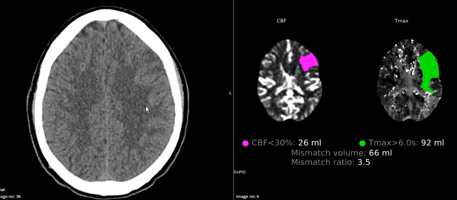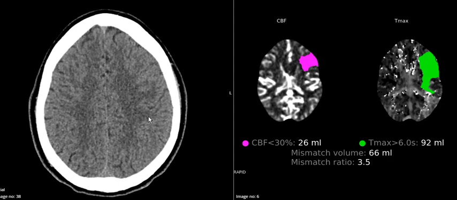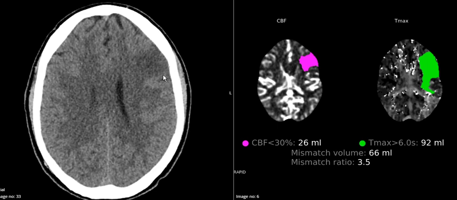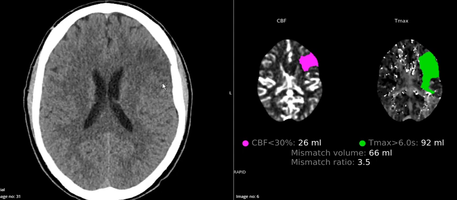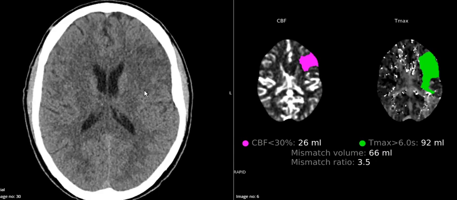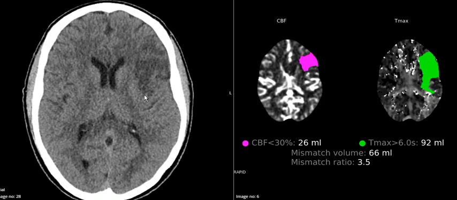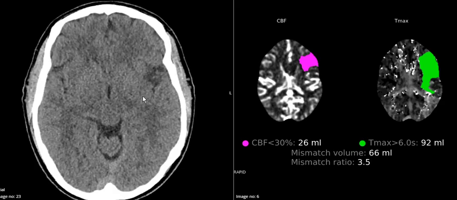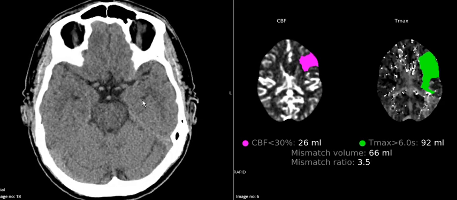If we go all the way to the top, we are also looking for grey-white preservation, which is normal. Coming down, loss of grey-white differentiation through here, so you can see cortex is different to white matter. And through here, there's some loss of grey-white differentiation, and through there, and then a loss of the sulci and gyri to some degree, so something space-occupying in this area. But again, no obvious white pixels that shouldn't be there, no obvious hemorrhagic transformation.